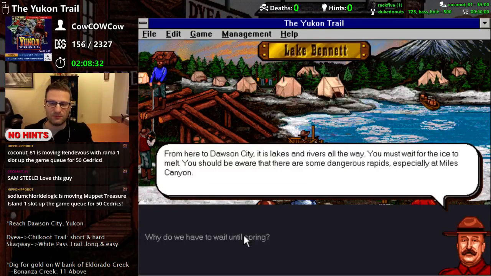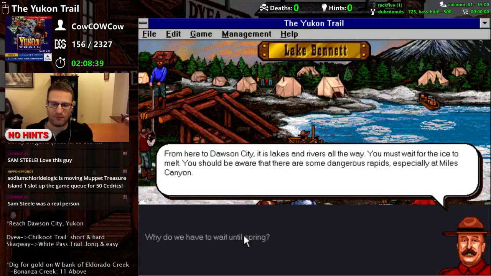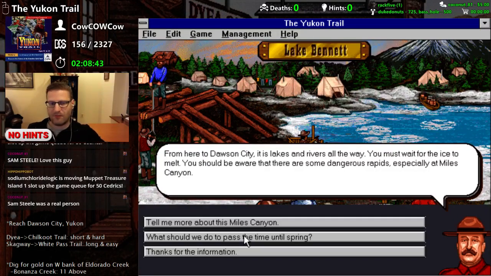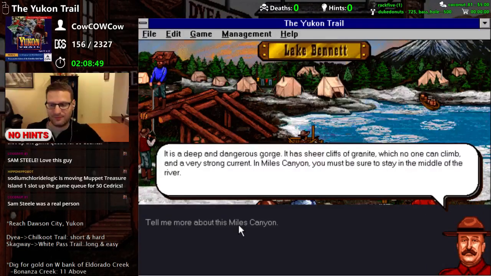From here to Dawson City, it is lakes and rivers all the way. You must wait for the ice to melt. You should be aware that there are some dangerous rapids, especially at Miles Canyon. Oh wait, tell me more about Miles Canyon. It is a deep and dangerous gorge.